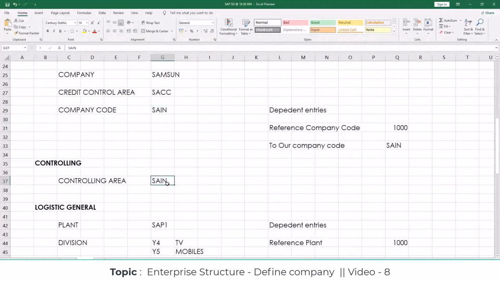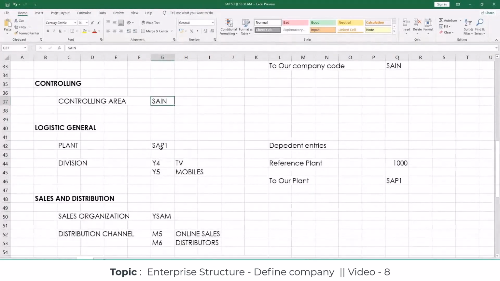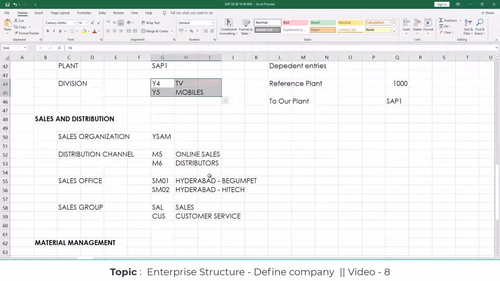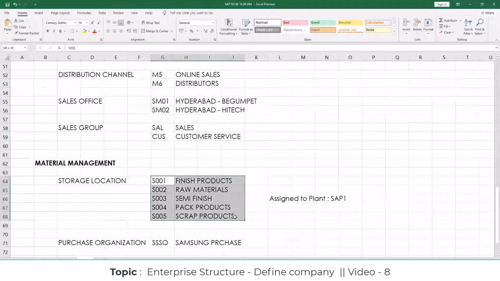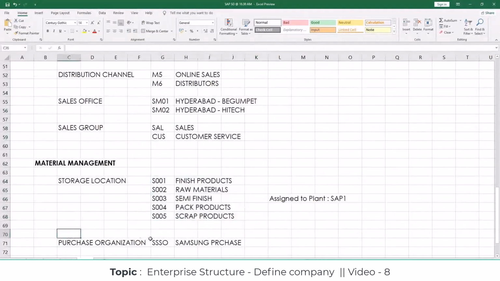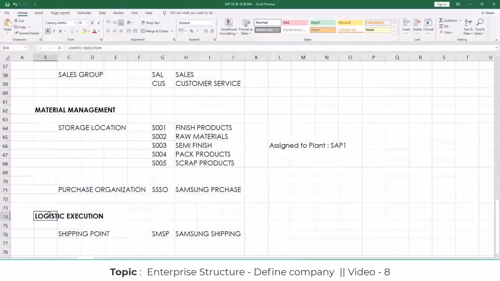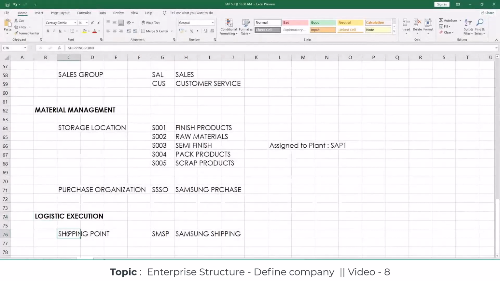Under logistics general, creating a plant and a division. And under sales and distribution, 4 steps: creation of sales org, distribution channel, sales office, and the sales group. And under material management, we have seen how to create a storage location and how to work out with the purchase organization. And then under logistic execution, we are working out with the shipping point.